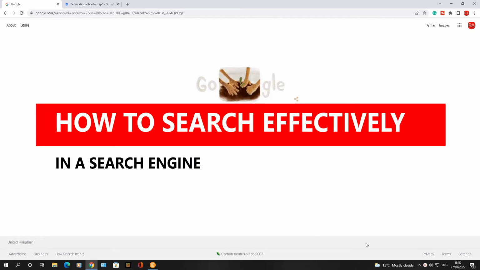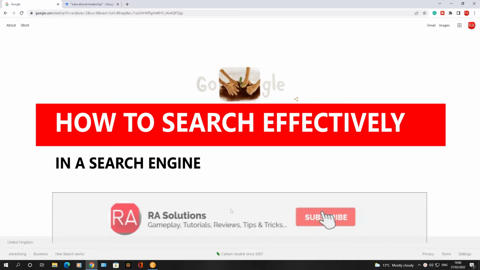In this one, what I'm going to do is show you some cool tips in any search engine, allowing you to ensure your searches are more specific based on what your search query is. Now, the searches I'm going to show you how to do are Boolean searches, or show you how to use Boolean operators to allow you to do those searches. The search engine I'm going to be using today is Google, and the web browser I've got opened up here is Google Chrome, but this effectively works in most search engines and in most web browsers.